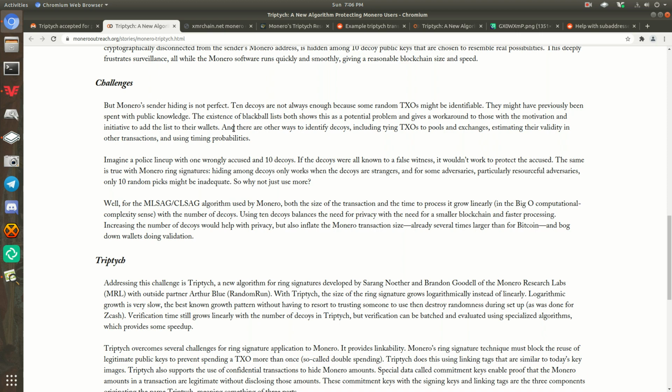Now, there's a lot of nuance to this as well, because your transaction is going to be included into other people's rings every so often as well. So it's going to be hard for them to determine which is being spent. None of this stuff is 100% with Monero. It's all a guess. Nothing can be deterministically traced on Monero, but this just improves it.